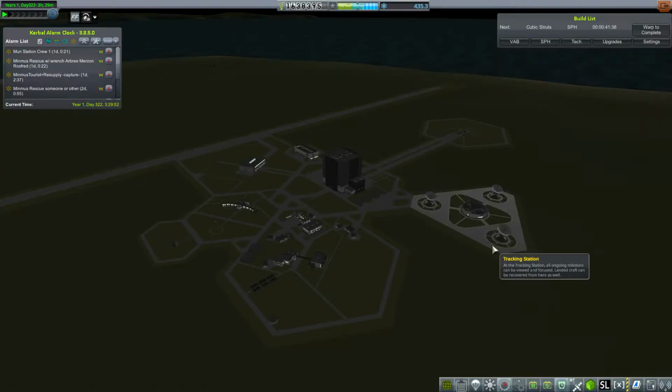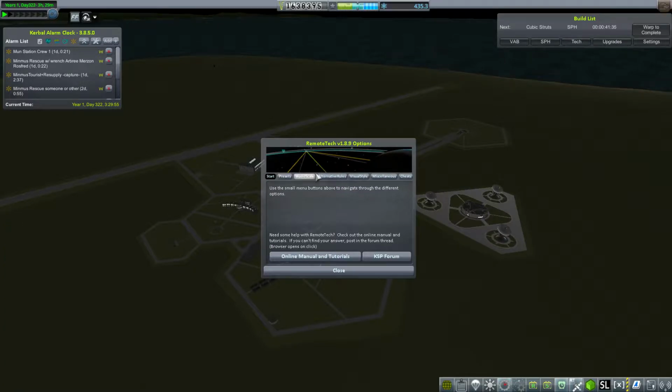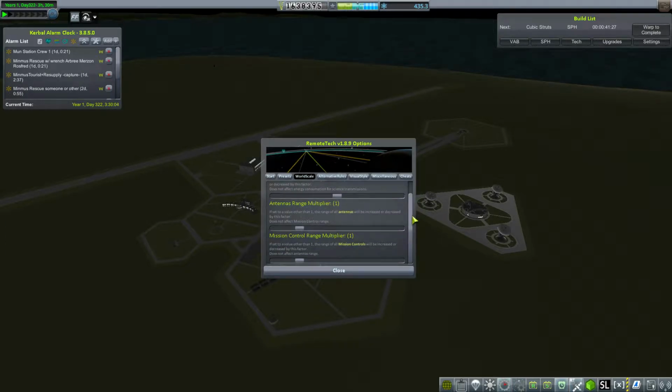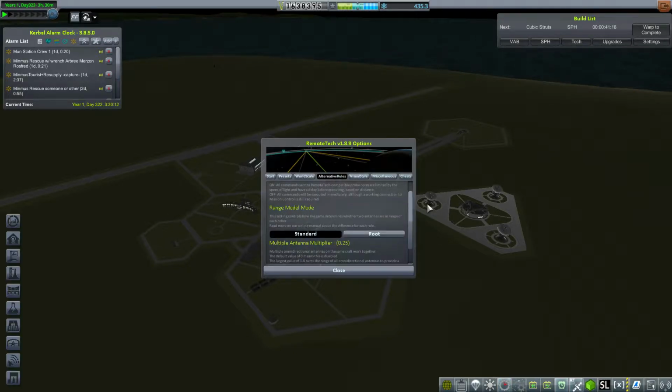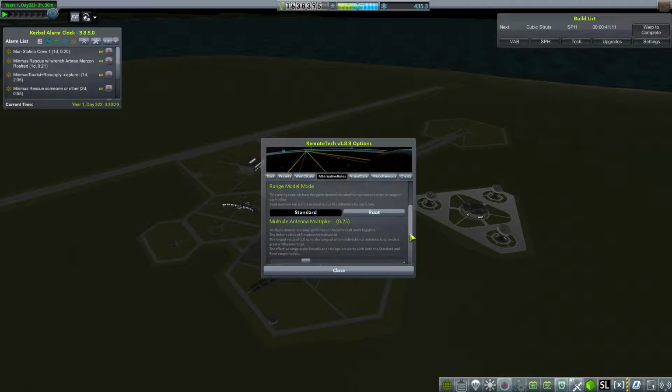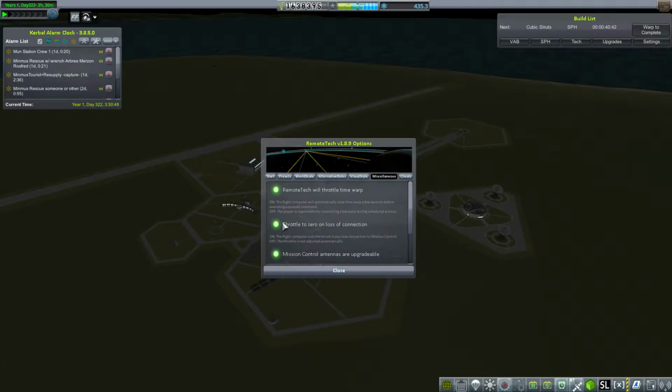Let's maybe look at the distance settings first. Remote tech. It's world scale. Does not affect mission control. I want a proper range for mission control. Directional default range. Maybe also increase this a little because sometimes we use multiple antennas. Let's put this up to 0.5 and let's see, visual is okay, miscellaneous throttle warp, yes.